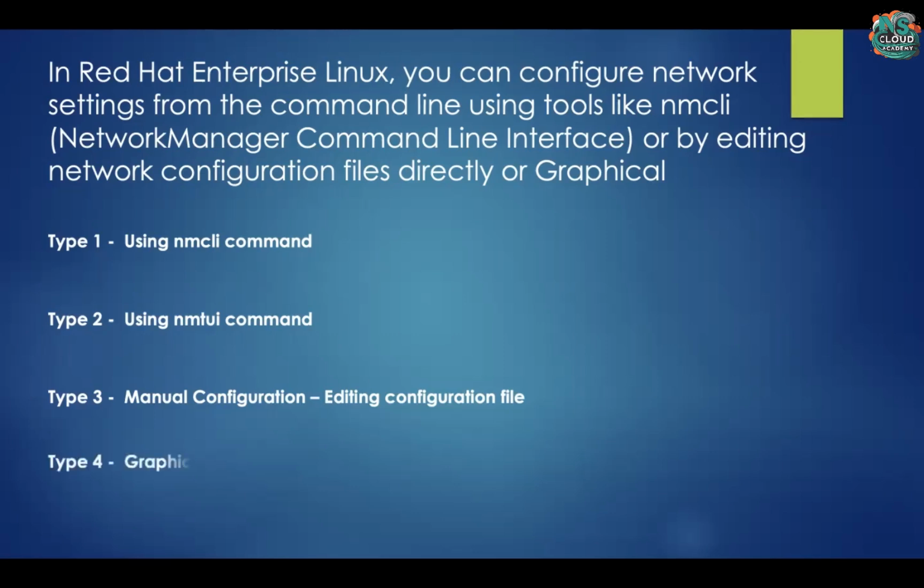Okay, so the next is graphical mode. Graphical mode is just like a desktop installation: the graphical mode is also installed on the server, so you can access your server in graphical mode. You can log in through your keyboard and mouse, right click on the network setting, and change the configuration. So we'll go through all these things one by one and understand them.